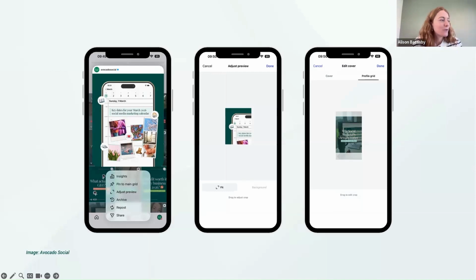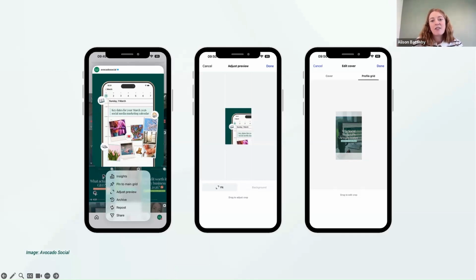So we were pleased to see that we had this feature. We don't always get the new features straight away because we are a business account. So often the new features go straight to the creators. But this time we noticed when you edit a post on your grid, you see the option adjust preview, and that allows you to play around with that image to adjust the crop, to edit the crop, so that you can really make sure that the most important content is right in the middle of your feed there.